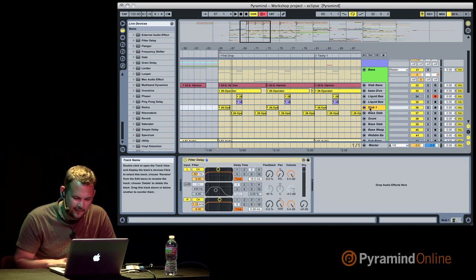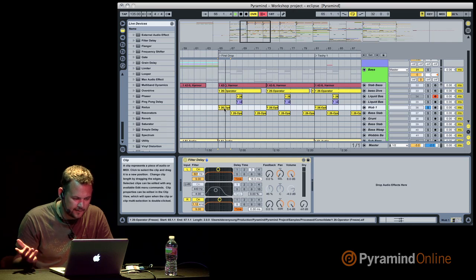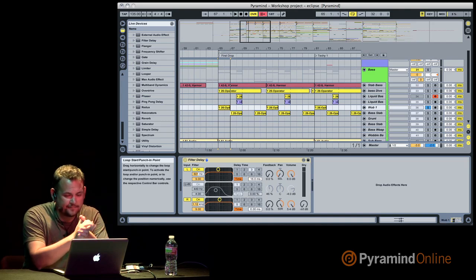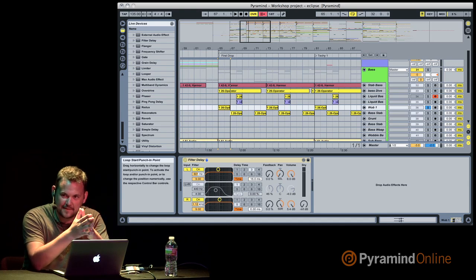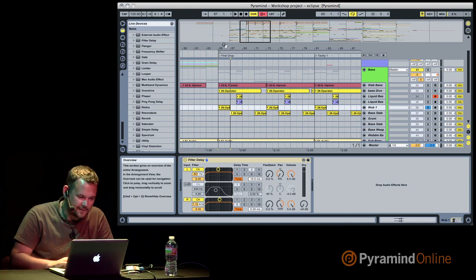Okay, so I got another little one here, which unfortunately is in audio, but it was quite simple to make. I'll explain how I made it. I've used a few different oscillators with saw waves, all going into a low-pass filter. And then I have the low-pass filter opening up, which is producing the overall shape of it.